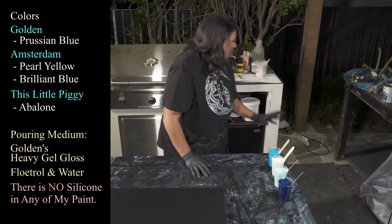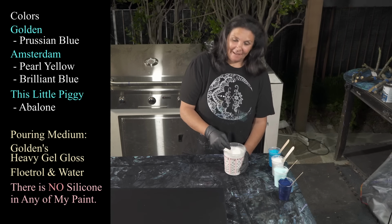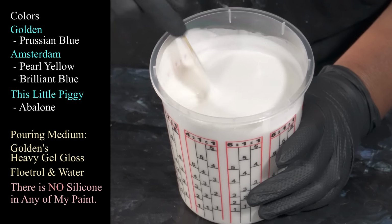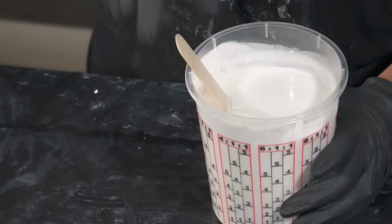Okay, and then I have a big huge tub for the background color that I'm not going to knock off the table this time like I did in the last video. This is Pearl Yellow, very thin, not leaving a mound at all, just sinking. So I think this is going to be good.